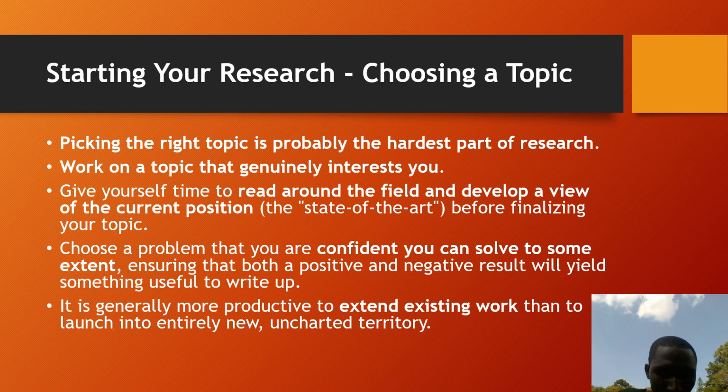And choose a problem that you can confidently solve to some extent, ensuring that both a positive and a negative result will yield something useful for your write-up. After going through some research papers, and even after going through some published books on research analysis, it's evident that your hypothesis may be wrong. So you have to do it with an open mind to see what has been written.